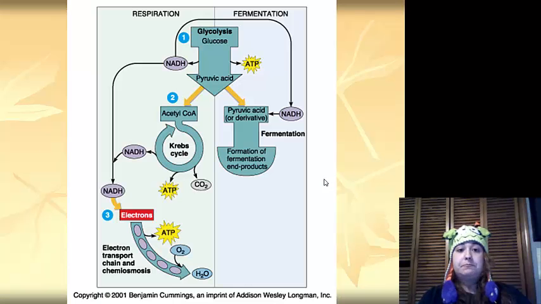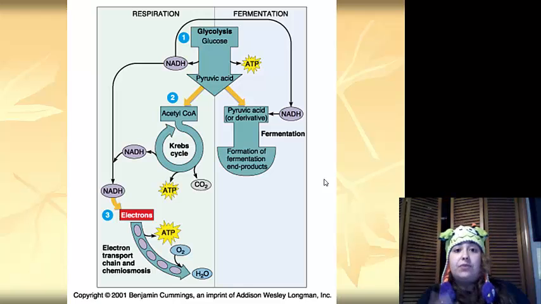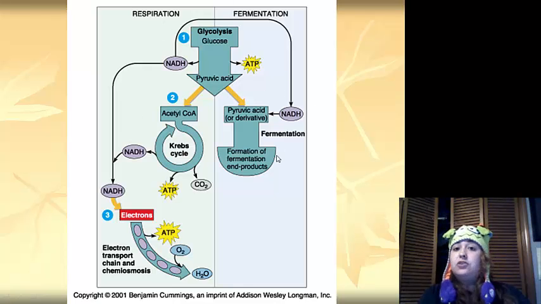be completed. So looking at this graphic representation, cellular respiration is going to be on this side. Now we can do fermentation, and we'll get to that later. But we have glycolysis occurring, and then we have our Krebs cycle, and then we have our electron transport chain. Again, cellular respiration occurs in the presence of oxygen.